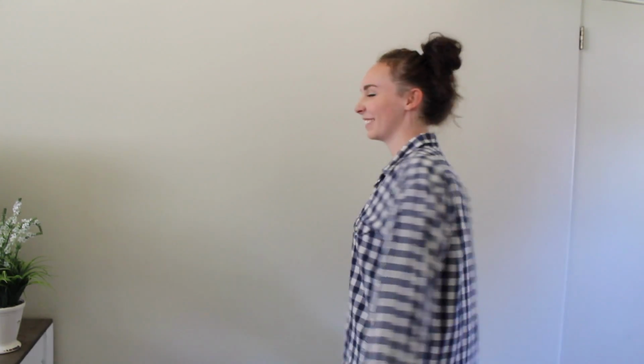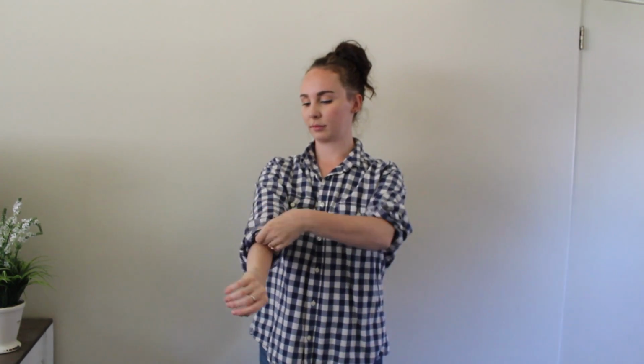Today I'm going to show you how to take a slightly oversized, slouchy button-up shirt, something that you'd probably typically wear in fall, and turn it into something that's cute and easy, lightweight, and perfect for summer.